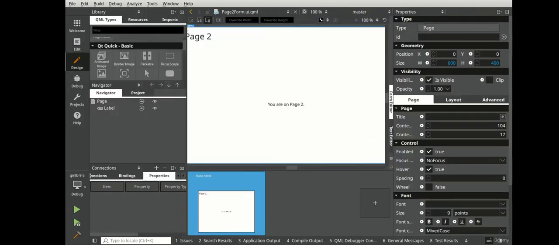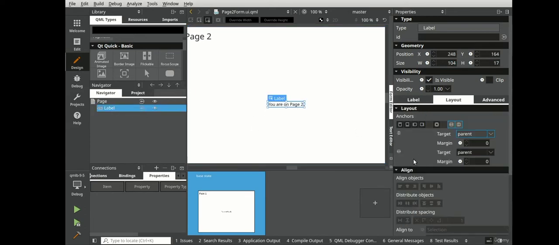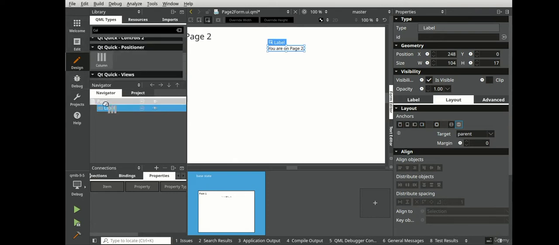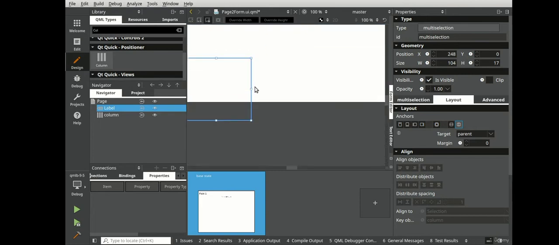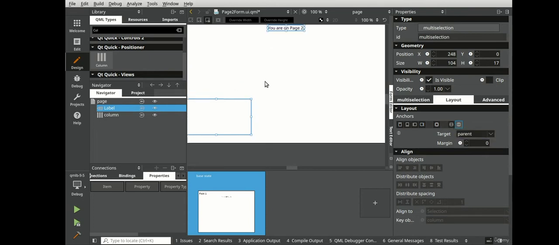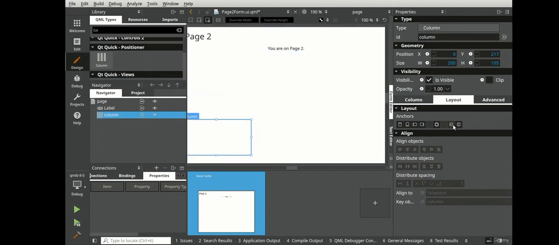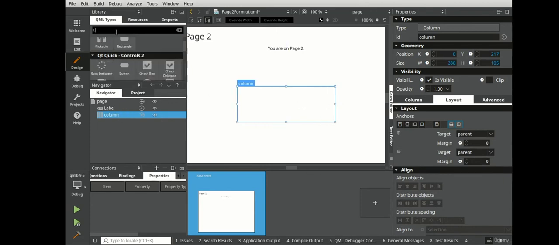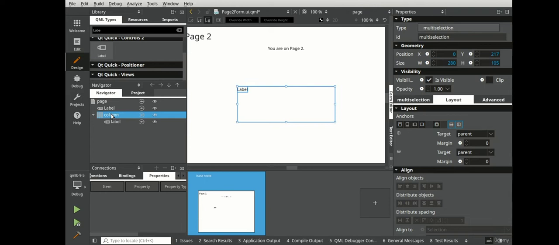Page 2 is going to be slightly different but very similar. I'm going to grab this guy, go here, jump him up, drag drop a column. Just going to kind of finagle this. That's the actual term I'm going to use, finagle. Whoops. Always do that. I had the label selected and it always jumps it around. There we go. I would almost call that a design bug. So when you take something, watch down in the navigator here. I have the column selected. I'm going to drag and drop this label. You would think that because we just added that, it would select it, but no, it still has the column selected. It betrays us. So I'm going to take a button, drag, drop, boom.